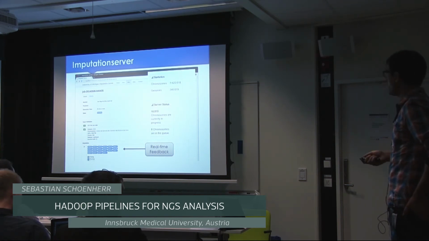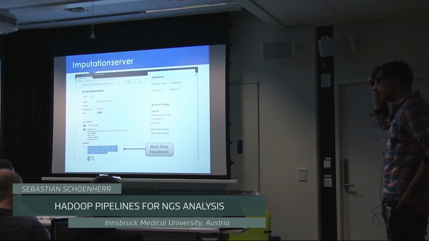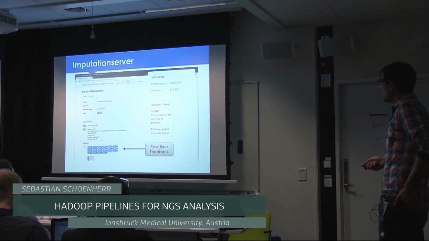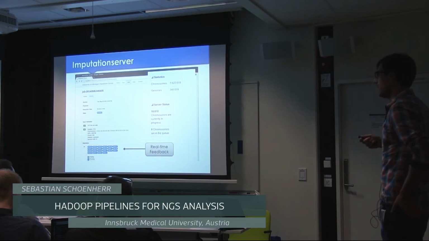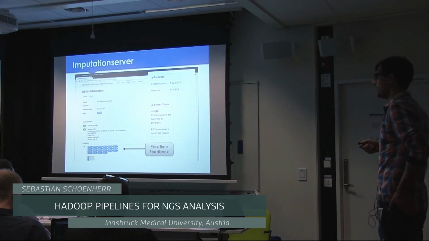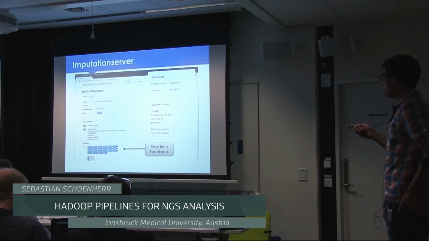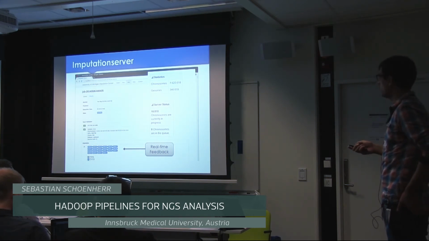We are pretty happy that this approach works really well. Right now, these are statistics from last weekend: we already imputed 350,000 full genomes, and these are the chromosomes. This is the current status of the server. We always have statistics on how many people are currently imputing data on our imputation server. Of course you can try it out. Just Google the imputation server, or the web link is also in the slides.